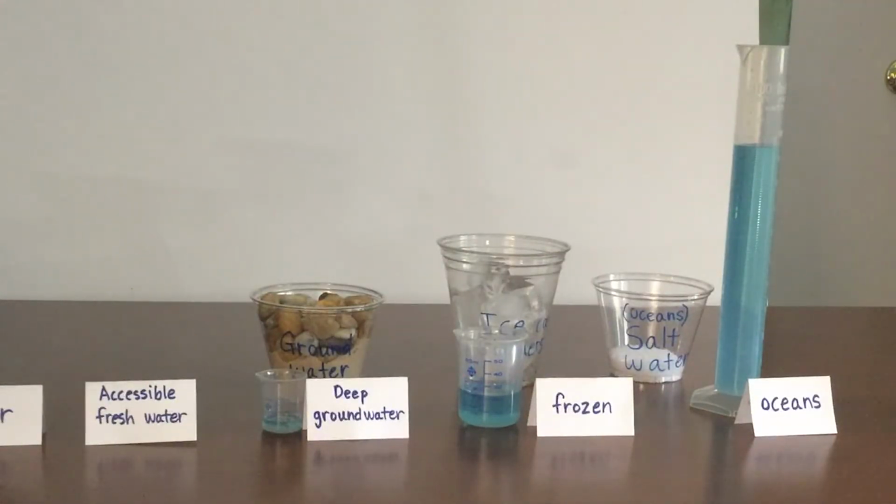So now altogether in our oceans, our frozen water in the ice caps and glaciers, and in our deep groundwater and aquifers, that water deep below our Earth's surface, how much water do we have left from that 1,000 milliliters if we've used 3 milliliters, 22 milliliters, and 971 milliliters? If you did your math, then you know that we have 4 milliliters left from that 1,000 milliliter water source of all of our Earth's water. The accessible fresh water that we have on our planet is 3 milliliters. It's 0.3% of all of our Earth's water. That leaves us with 0.1% left, or 1 milliliter, of other water sources.